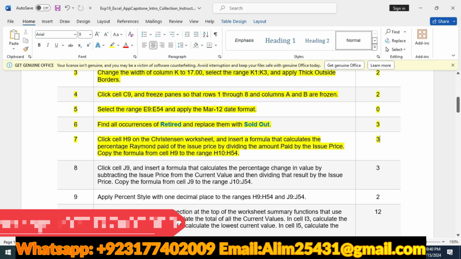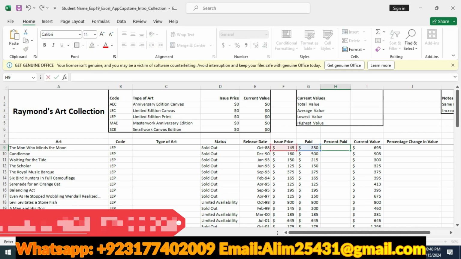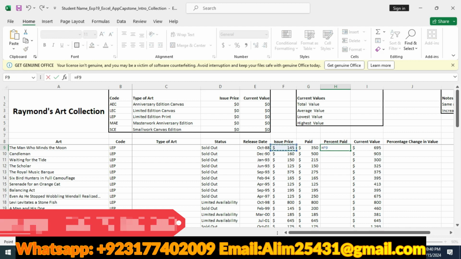Insert a formula to calculate the percentage Raymond paid of the issue price by dividing the amount paid by the issue price. We need to put it like that, and press Enter.